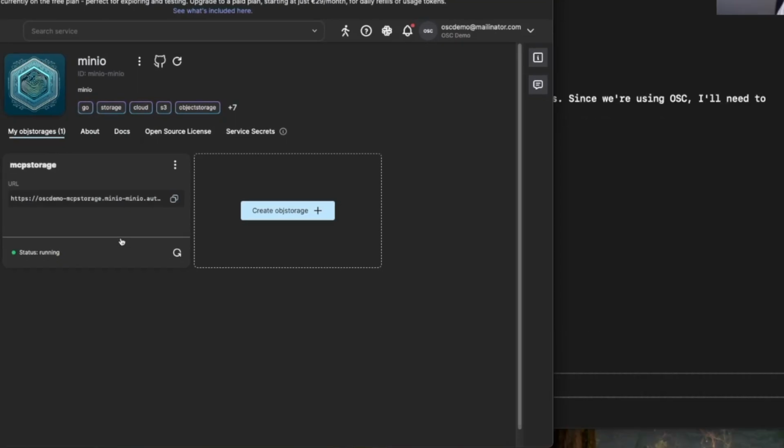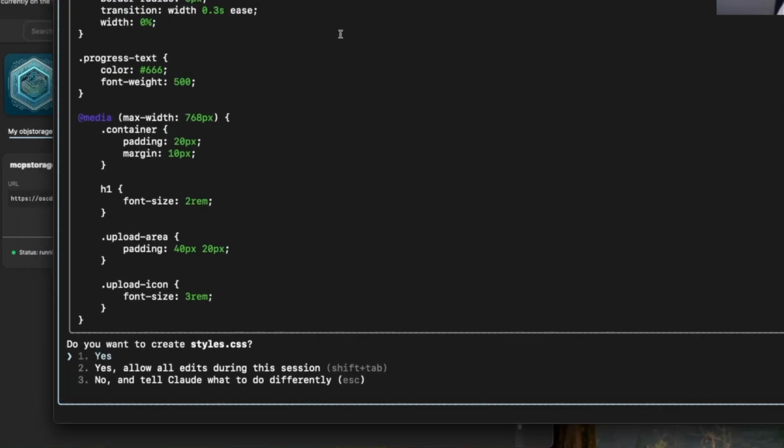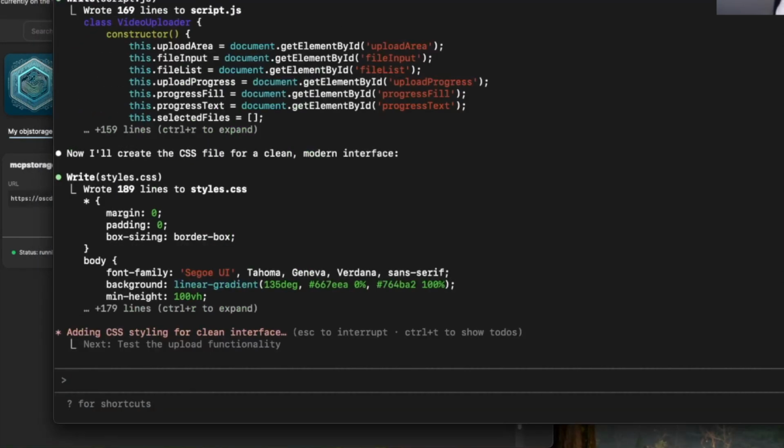Now we can see it's created this storage or Minios instance where it has this bucket on. Yes, I want to create that file.